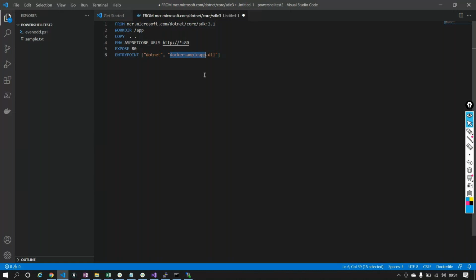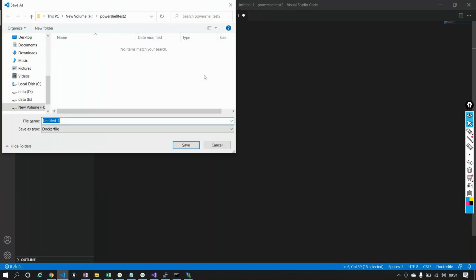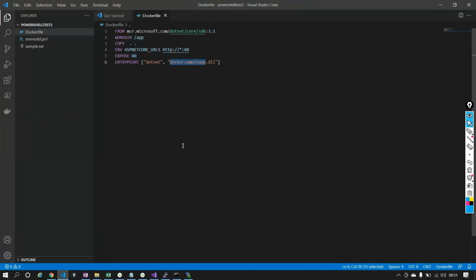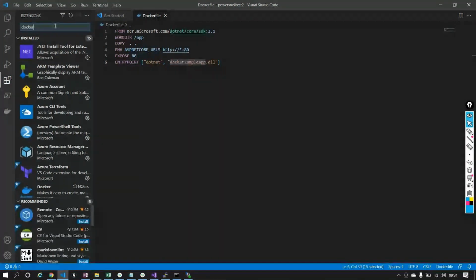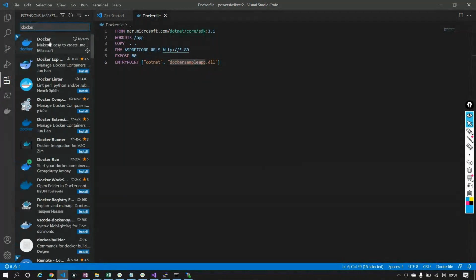And what I'll do is I'll save this out. I'll say this is a Docker file. This should be exactly the way this is, guys. No extensions, nothing. And save this out. So see, I have created a Docker file in my VS Code, and I was only able to create it because I have an extension for Docker. I've installed an extension for Docker here, and I went ahead and installed this.